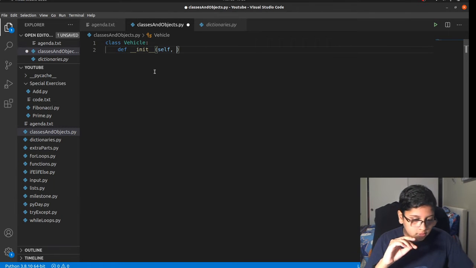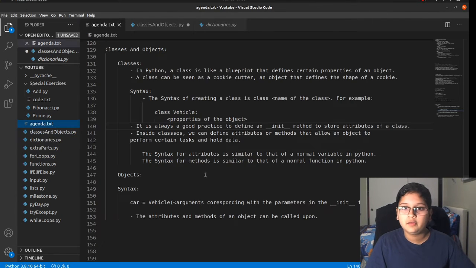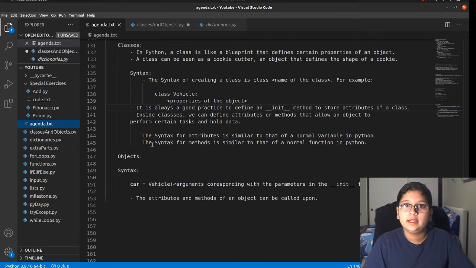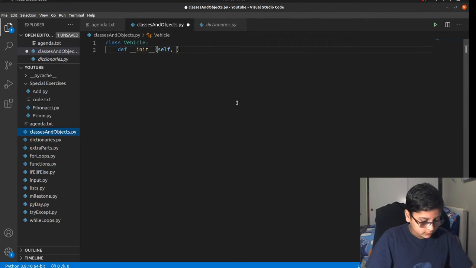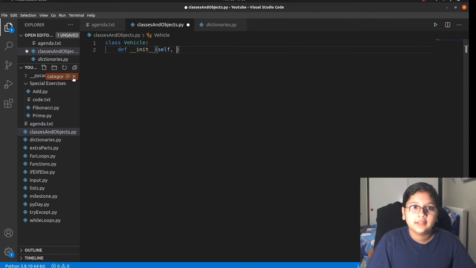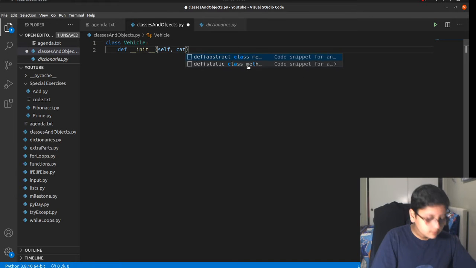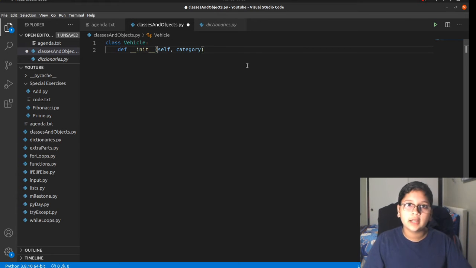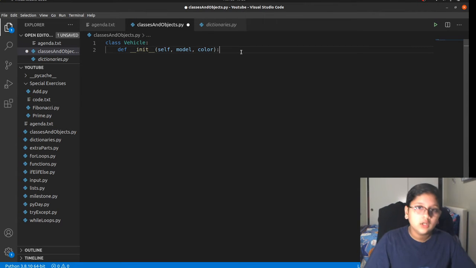So self, and then what we can have, let's say, is category. This defines what kind of vehicle it is. Model, actually. Model. And let's just say color, whatever color you want your vehicle to be.